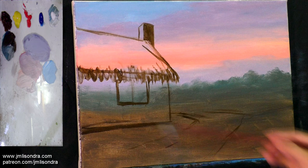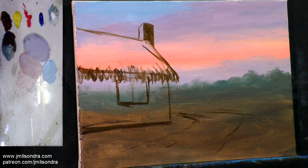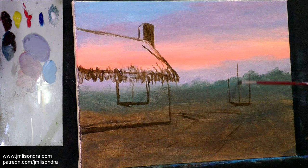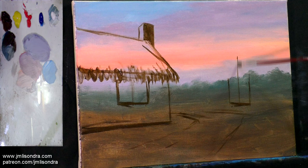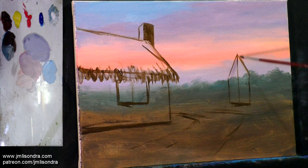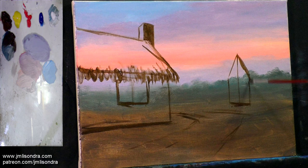Okay, so that's it. I'm going to put another house here, but I want this house to be on this part. Again, I'm going to put some perspective there, a little slant. I'm going to divide with 2. Like that. So, yeah.